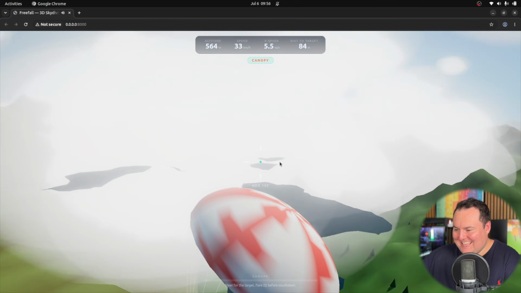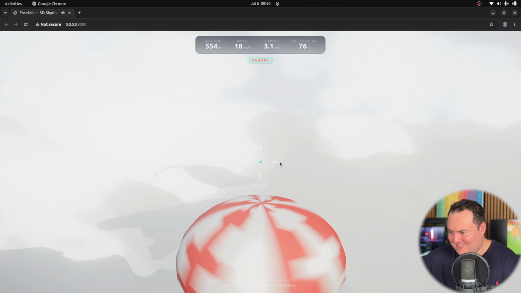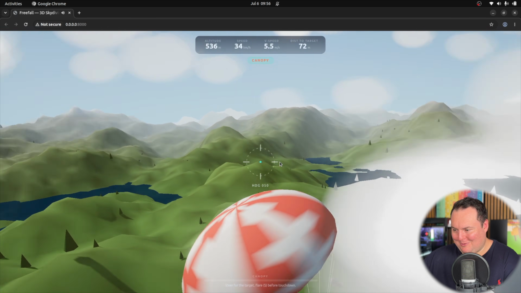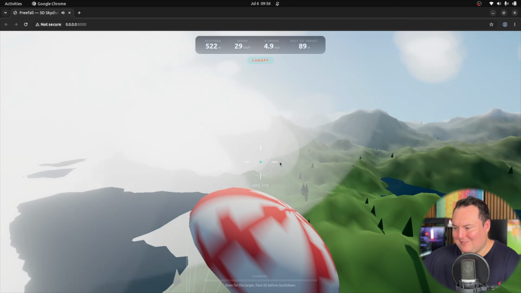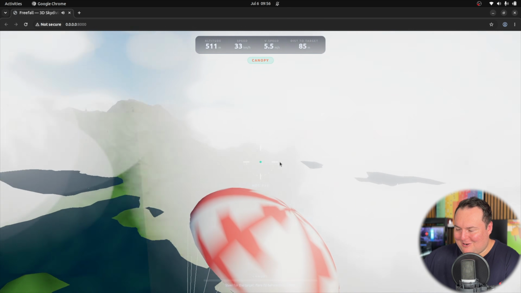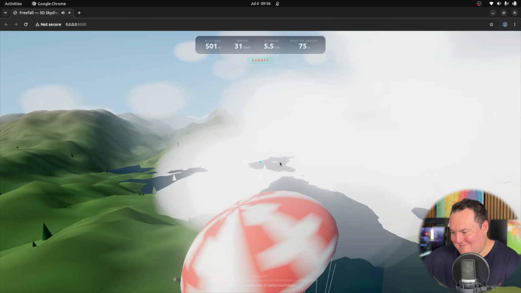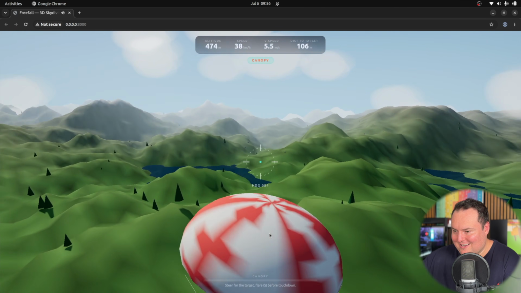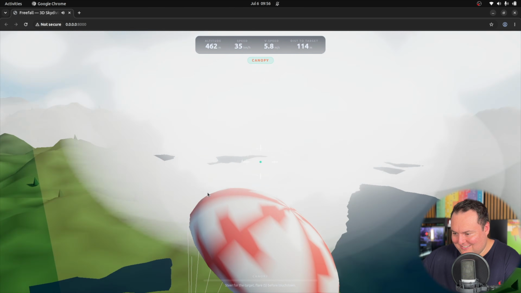Now, I saw there was some oddity to the way the deployment went, and now our camera view definitely leaves a bit to be desired. But honestly, the parachute effect is not half bad. At least there are visible strings. There is a curvature here, like a mushroom top parachute.